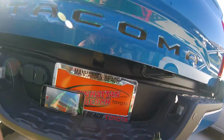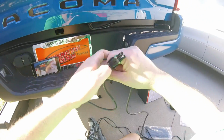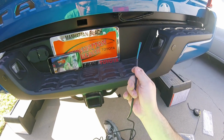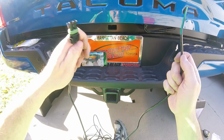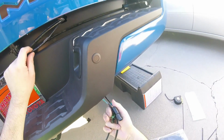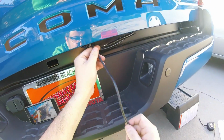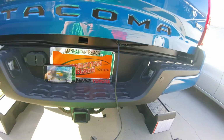So here's the other cable. This is the long one. I don't know, maybe about 10 feet, 15 feet. I'm not sure how long it is. But this is the other end that's gonna go inside the cabin. That's where I'm gonna wire it to the truck. So because it's for a Tundra, it's really, really long. And instead of having this one run out here and have that exposed outside, I think I might just keep it inside the bed here, because this might be long enough where I could just feed this one in there. Keep it all in there and zip tied in there, and then run all this along the bottom of the truck. I'm gonna try that.